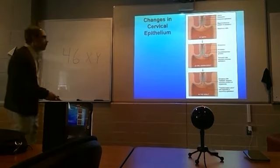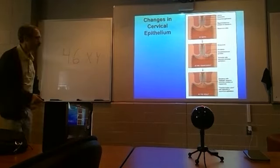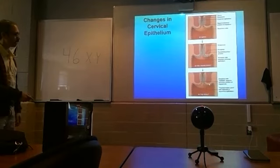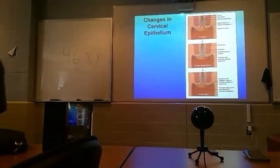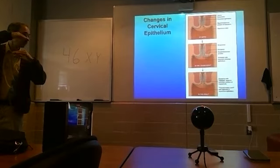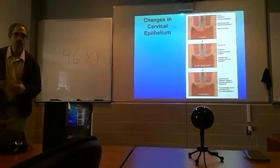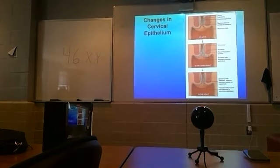Now, the problem occurs when she gets just a little older. She reaches adulthood. Again, there's a redistribution of epithelial cell types. What happens is that this mucus-secreting columnar epithelium again recedes, and it's replaced by the stratified squamous epithelium. Now, the problem occurs in this stage. Sometimes, as the mucus-secreting epithelium is beginning to regress, the stratified squamous epithelium overtakes the retreating mucus-secreting columnar epithelium, and as a result, it gets trapped under the stratified squamous epithelium. And it still produces mucus. The mucus gets caught under there, and it forms a little mucus-containing cyst called a Nabothean cyst.